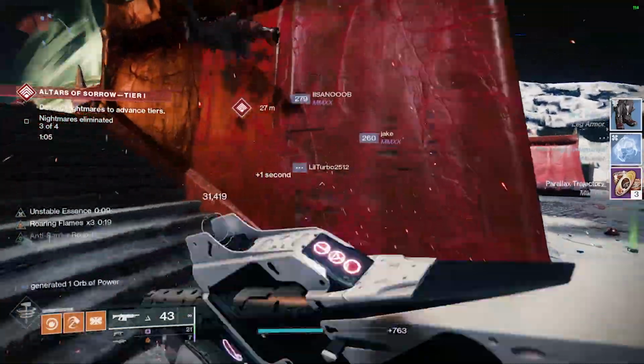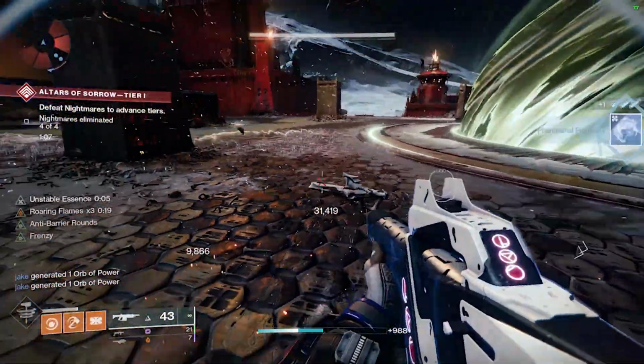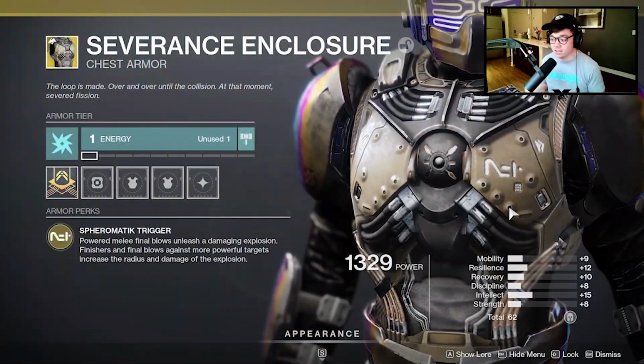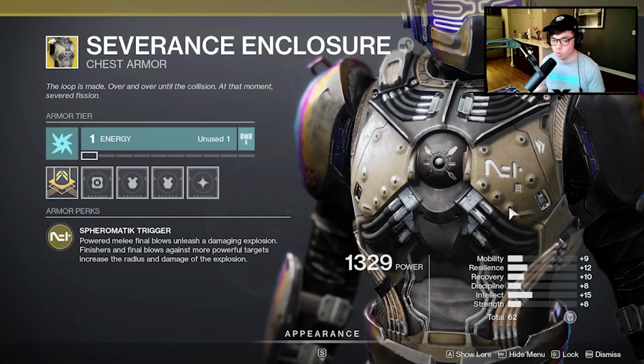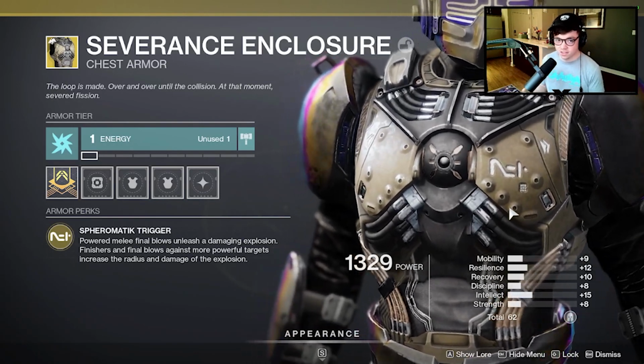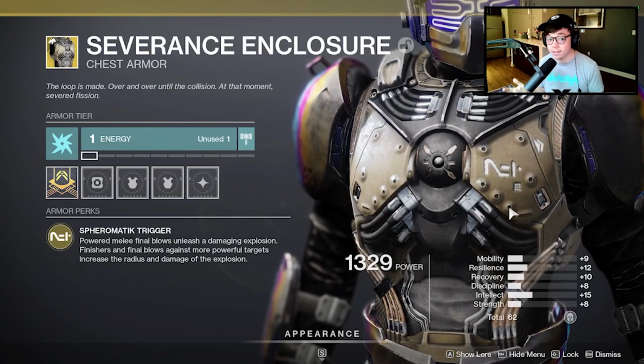The fact that those powered melee kills give you that huge damaging explosion, and the bigger the enemy, the bigger the explosion itself, is really cool for me. I just really hope that this exotic specifically gets a little bit more love. I hope we're able to get plenty of throwing shields to constantly activate this. And regardless, I think this is one that you just need to snag, have in your back pocket to definitely try out for some super fun, wacky content.